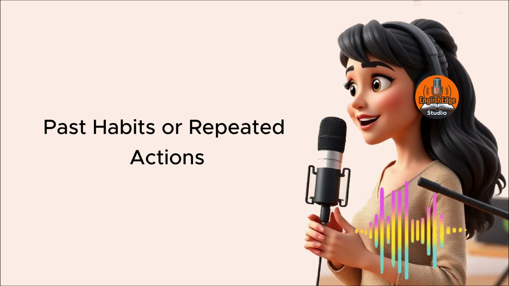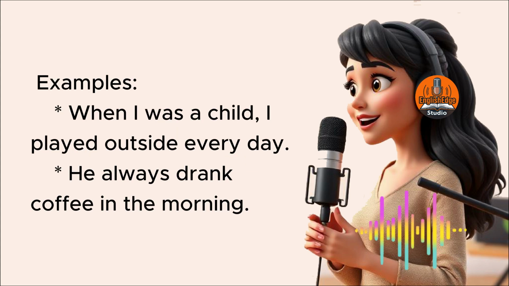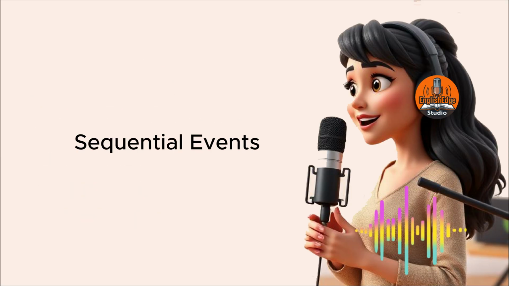Past habits or repeated actions. Actions that occurred regularly in the past. Example, when I was a child, I played outside every day. He always drank coffee in the morning. We used to go camping every summer. She often read books before bed. My parents often visited their friends on Sundays.